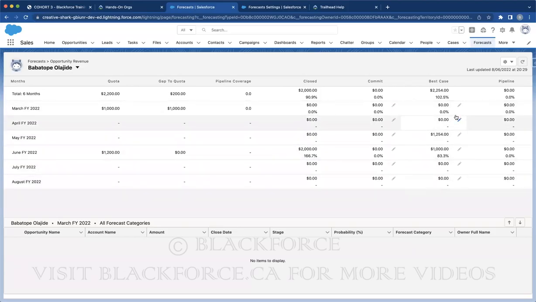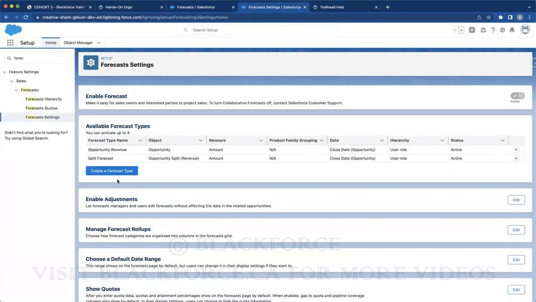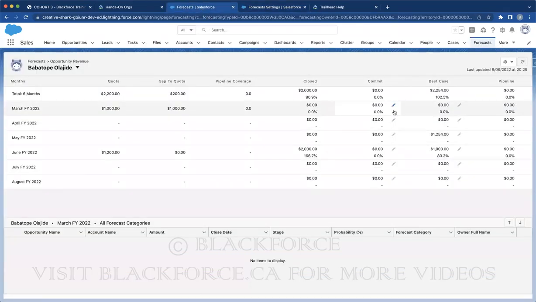There's an edit button here. That's why I can edit adjustment, because I have enabled adjustment and I can see the edit button. Occasionally, as a manager, you can override someone else's adjustment. Okay? Remember, adjustment is when you want to override the default settings that Salesforce gives you out of the box.